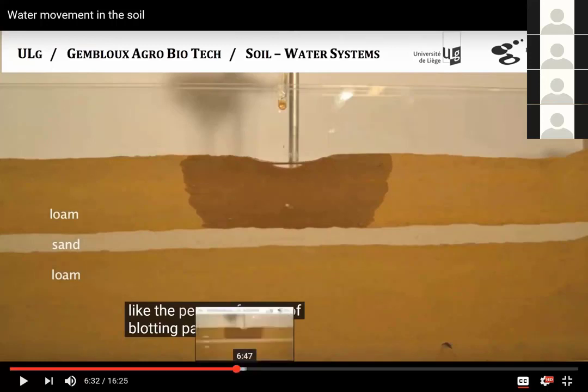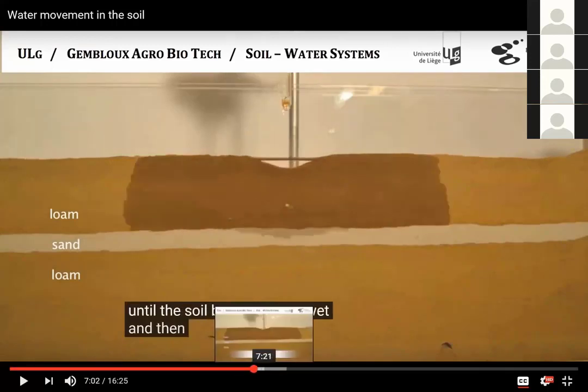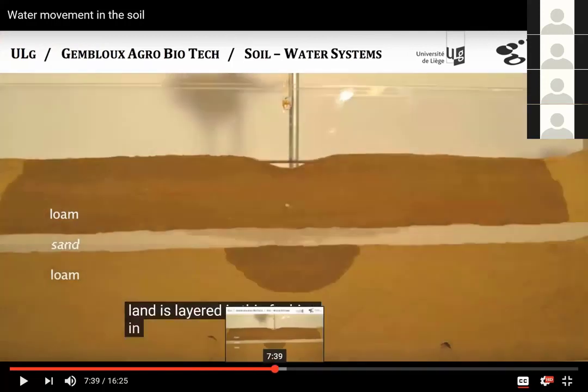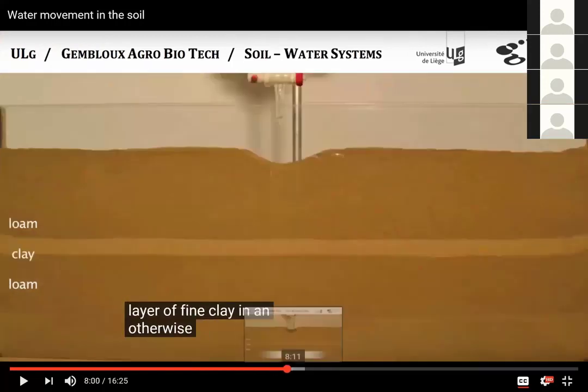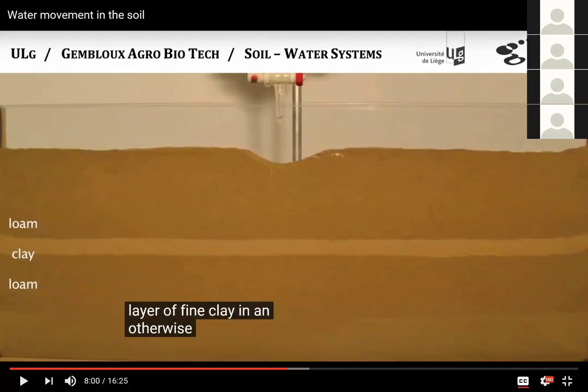All right, I'm going to speed up and go to another one. So the first time I saw that, I had to think about it. It just didn't make sense. Now, they kind of inverted it. Now they put a clay layer below a loam layer. What do you think is going to happen? And a hint: the A to E to B to C horizon might give you some clues.